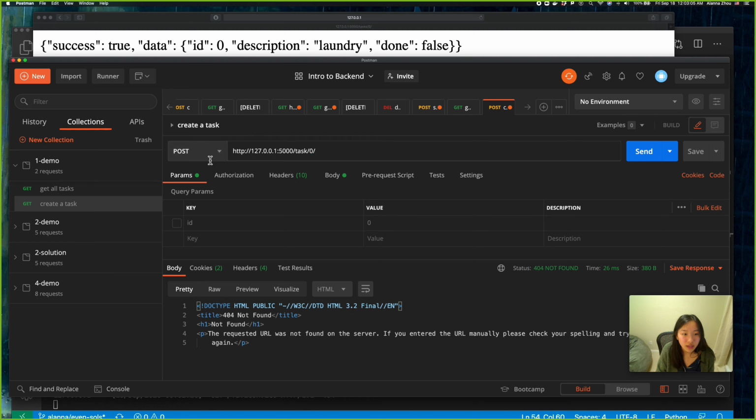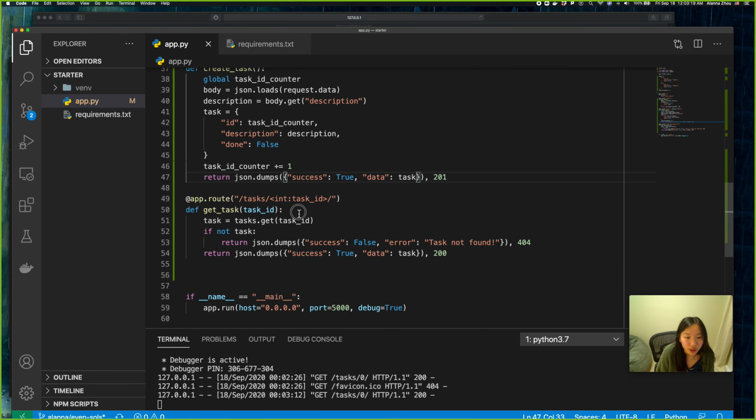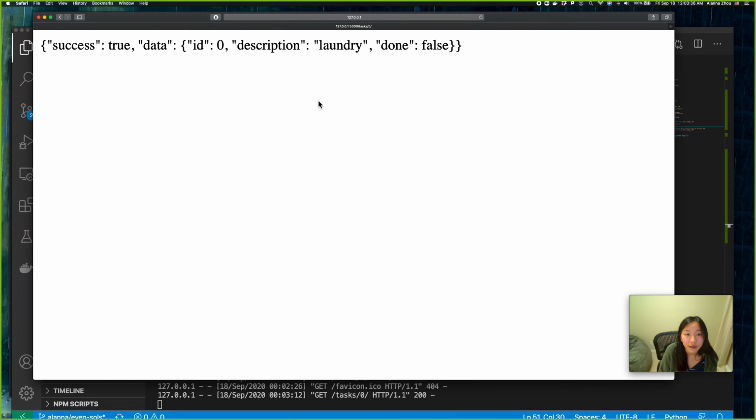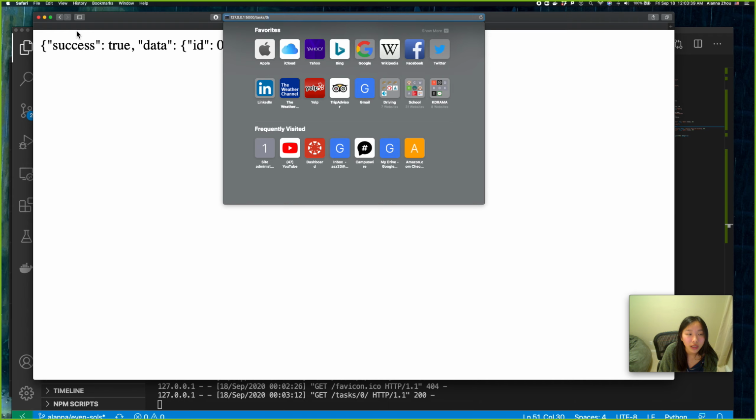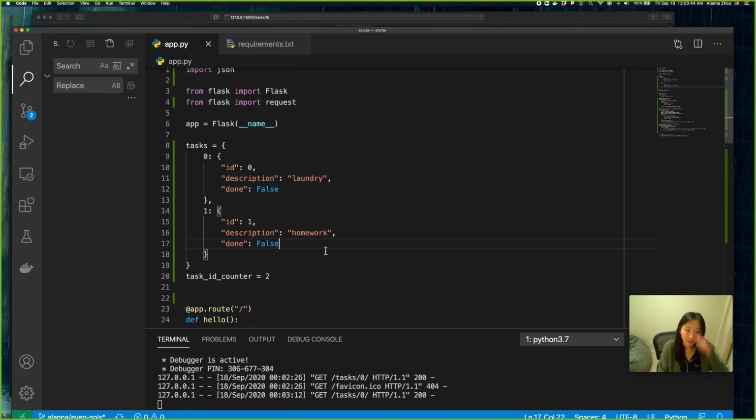Okay, so just pretend I'm creating a new endpoint. I'm kind of lazy, so let's just do this and make sure this is tasks, and then send, and great, we have a response back. Another thing that I didn't really mention is that this has to match exactly with whatever parameter you're passing into your function. This is what allows Flask to recognize that whatever the client put in the URL path parameter, I want to pass into my function and actually use it. So when I gave the 0 at the end here, which is the ID of the task, it recognizes that that's actually the task I want, which is this 0.